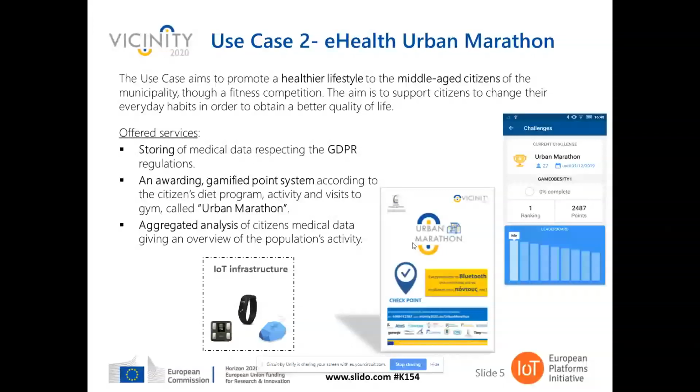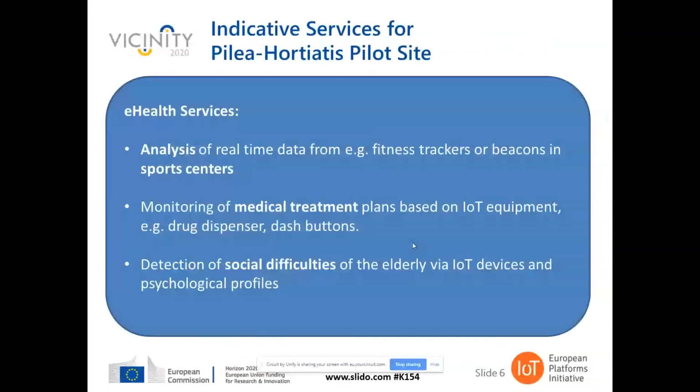evolves over time. So coming to the part that involves you, we have identified here some indicative services that could be an extension, let's say, to what we have already built through the course of the project. So, for example, you could build a service that would allow the analysis of the data in real time, for example, based on the data that are coming from fitness trackers or the beacons that are located in the sports centers and in the gym.